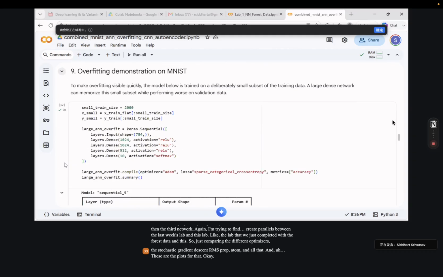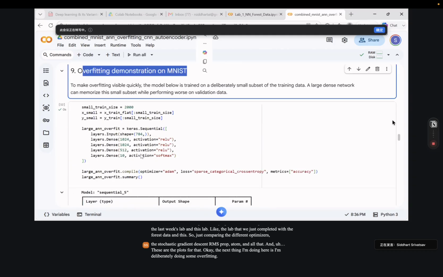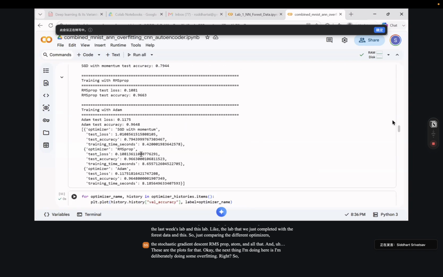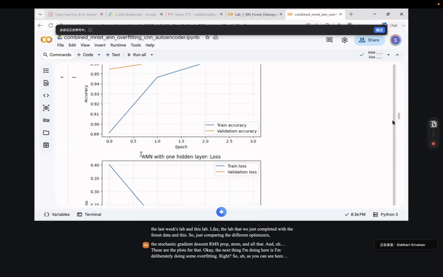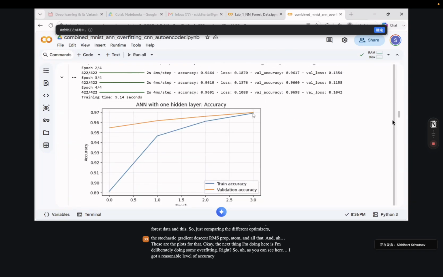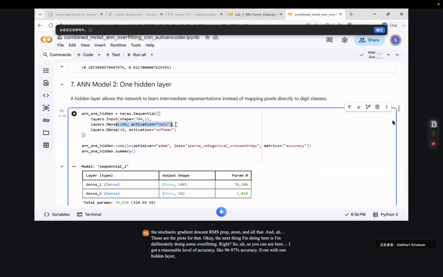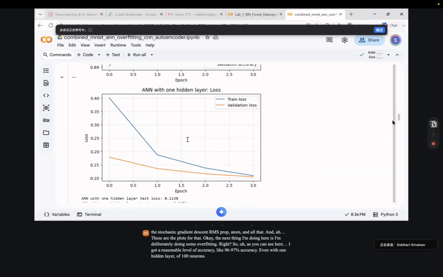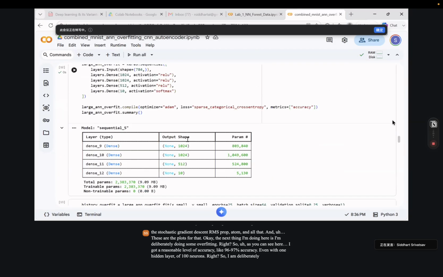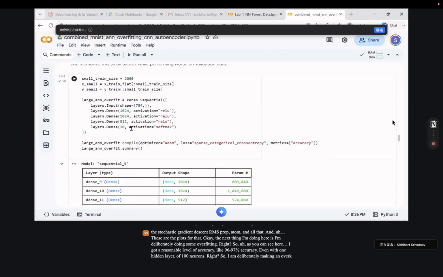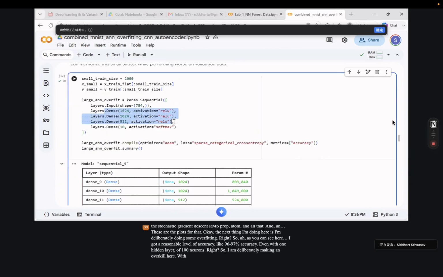The next thing I'm doing here is deliberately doing some overfitting, right? As you can see here, I got a reasonable level of accuracy, like 96, 97% accuracy, even with one hidden layer of 100 neurons. So I am deliberately making an overkill here with 3 hidden layers, 1024, 2048, and 512 neurons.